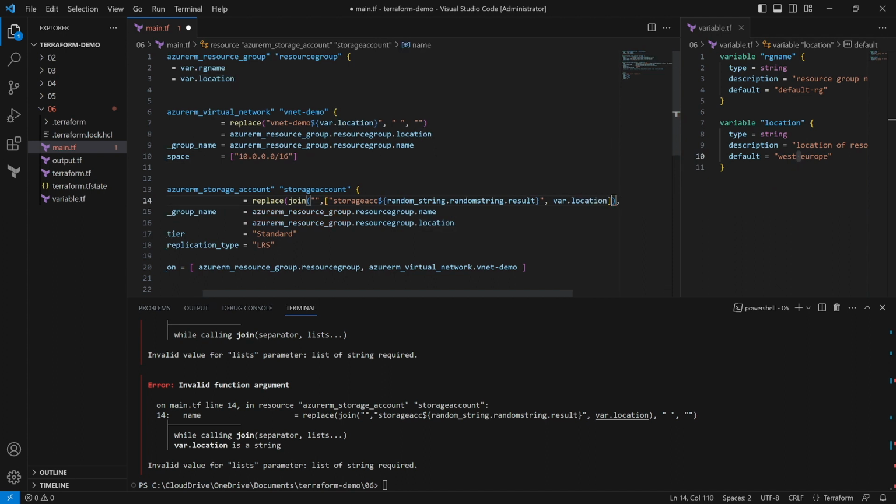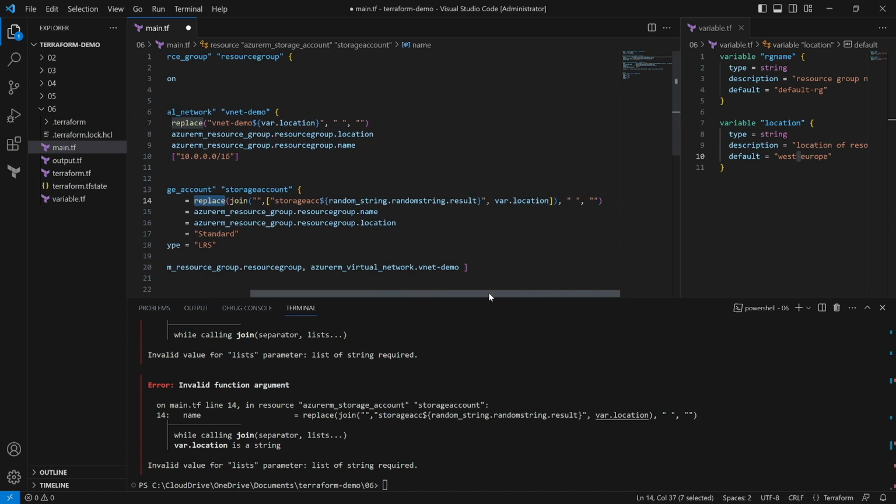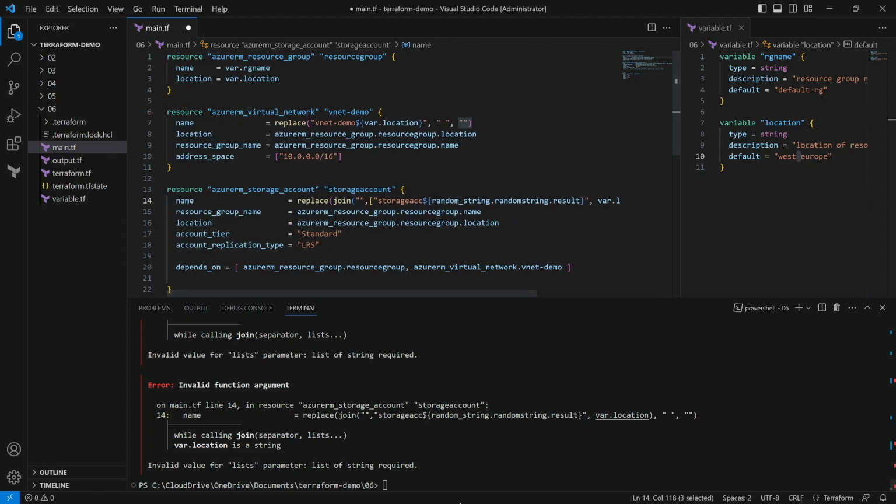So I'm just doing this. It is a list of strings where I have the first one in the join. The first one is the character which is going to be joined to each string. So it's an empty string, so there is no space, and then I am giving this first string, and then I'm giving this second string, and it will join them with this empty separator. Then in the location we have a space. This replace will remove this space with the empty string again. Okay, so let me try to run the code.